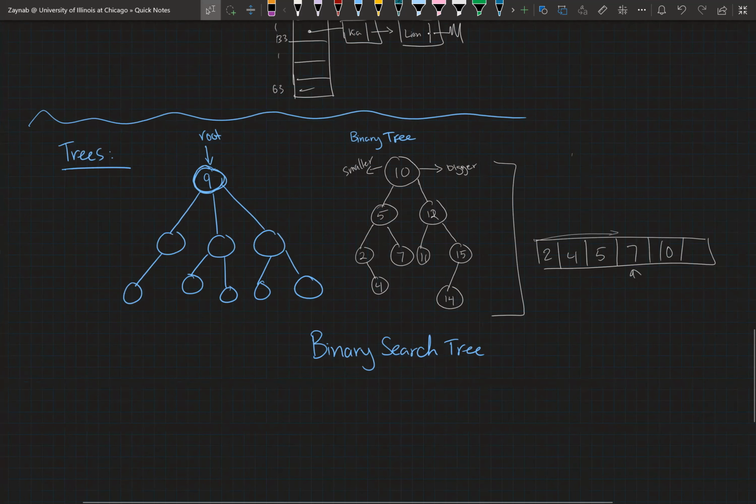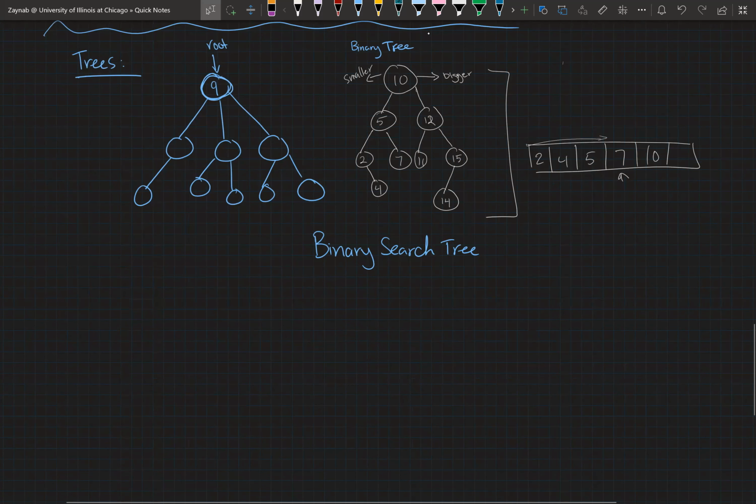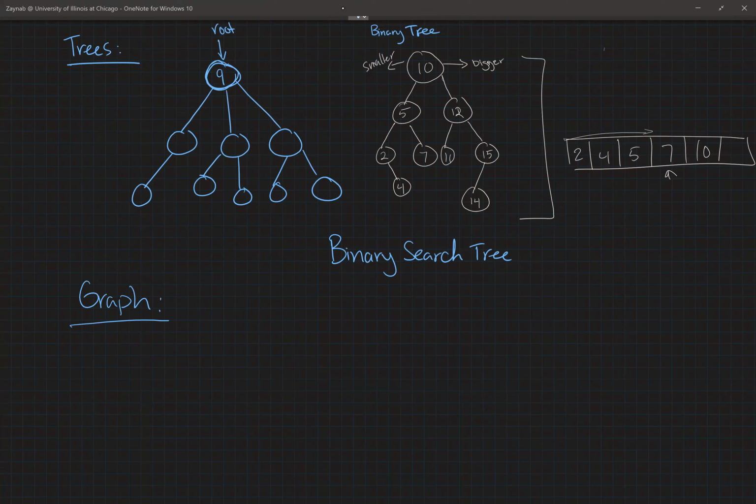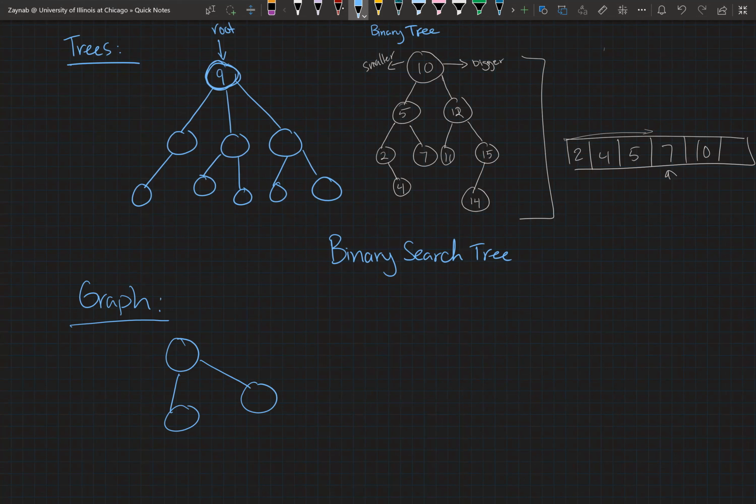Okay, so this is trees. There are a lot of different implementations. There are also resources that I will show in a bit. But I wanted to mention one last data structure, which is called a graph. A graph is kind of similar to a tree, but you have nodes that connect to each other. They can start somewhere and then have an end or something like that. It depends, there are a lot of different graphs. I just wanted to mention that they exist.